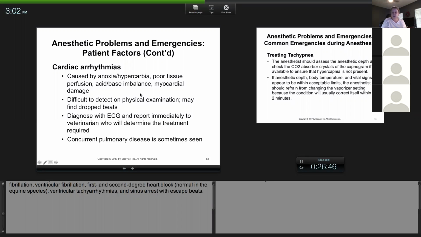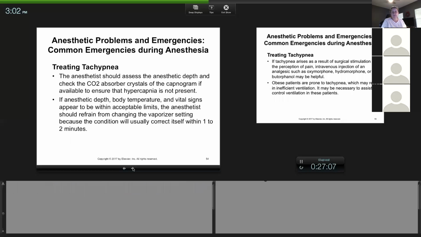Well, what damages the heart muscle? If they get hit by a car, if they have cardiomyopathy. So patients hit by cars and patients with either hypertrophic or dilated cardiomyopathy have some degree of myocardial damage, and I worry about arrhythmias. You'd have to do an ECG, and whether you're going to treat them, I mean, arrhythmias have very different treatments depending on the arrhythmia. If I see any arrhythmia, I always tell my doctor and say, do you want me to treat? What are we going to do for it?